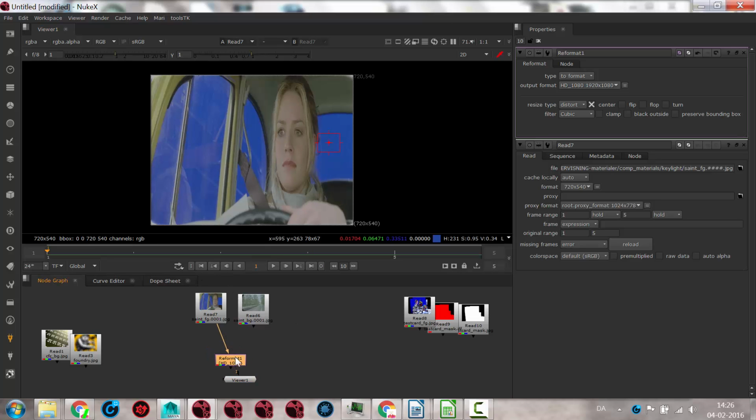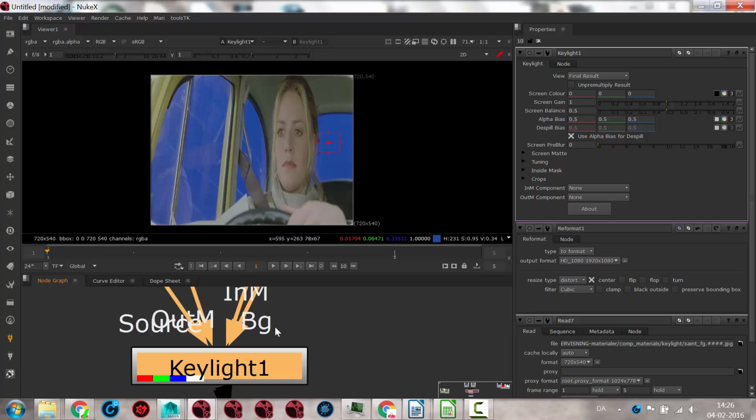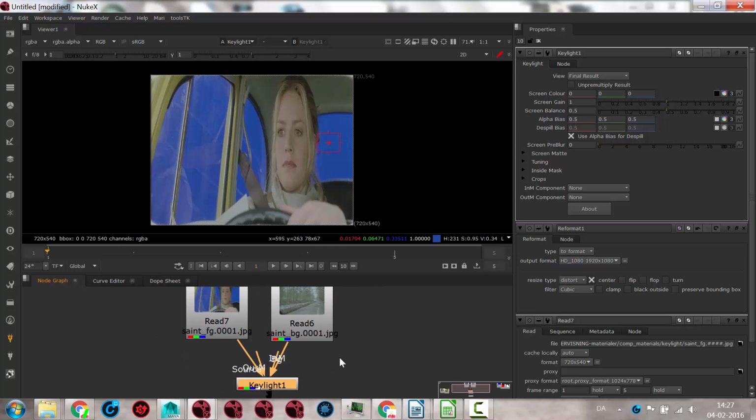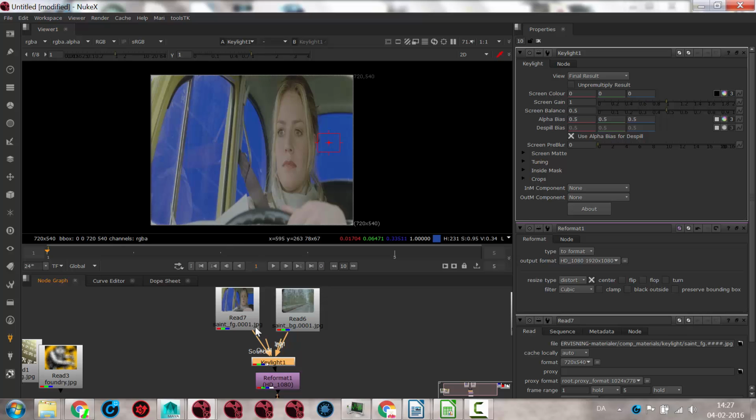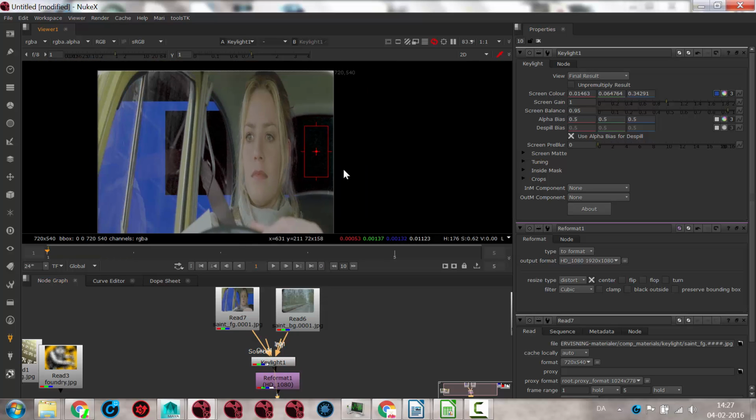So the way I do this is that I will of course just add a Keylight there, and I will make this one the background. Yep. Can be a little tricky to see which one is what here because it's all on top of each other, but that is the matting in and out. And then of course just look at this one, screen color, go in here, Control Shift, select an area here, and then turn this off. And look at this, looks sort of good.